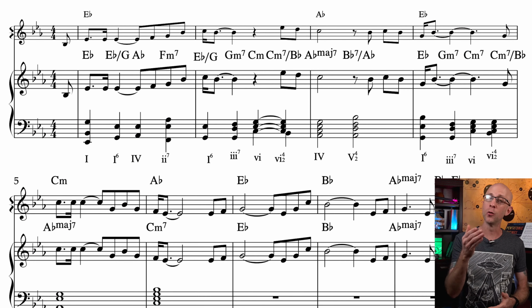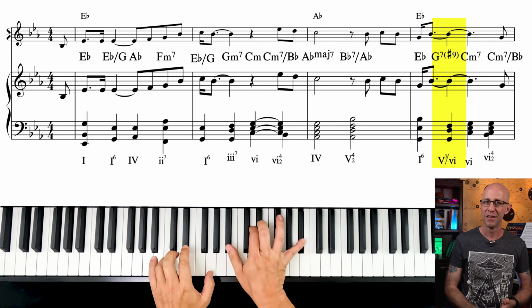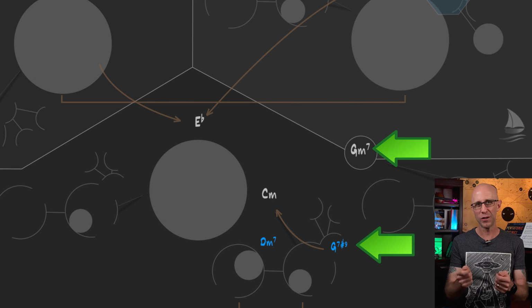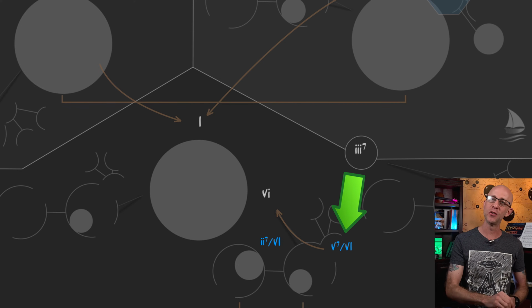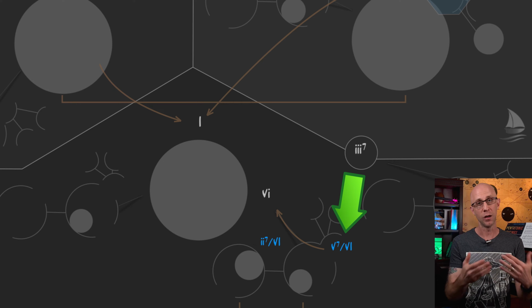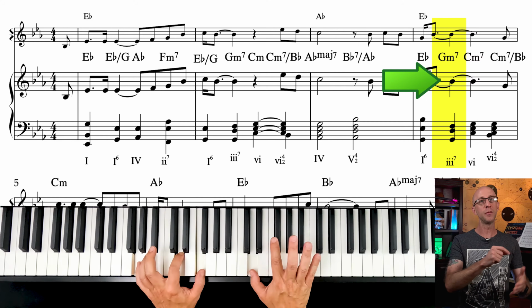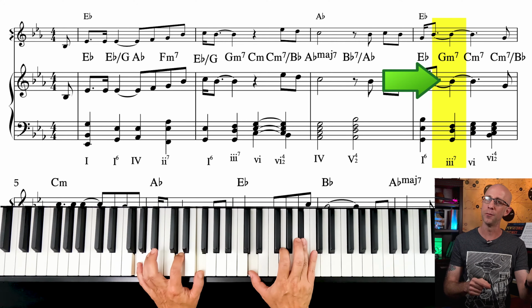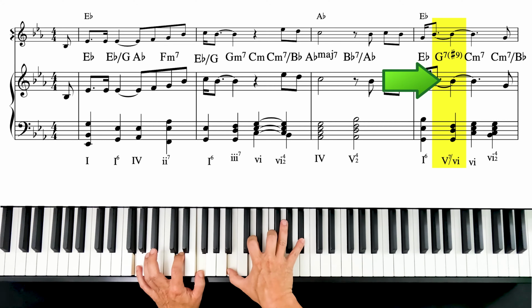Also, instead of the 3 chord here, I'm going to use a 5 of 6, G7. The 5 of 6 and the 3 chords are really close in the map. They share lots of properties. And the 5 of 6 is always a great substitution of the 3 chord. That's because the 3 chord's minor third is the sharp 9 of the 5 of 6. On a G minor chord, the B flat works as the minor third. But on the G7, it works as the sharp 9.